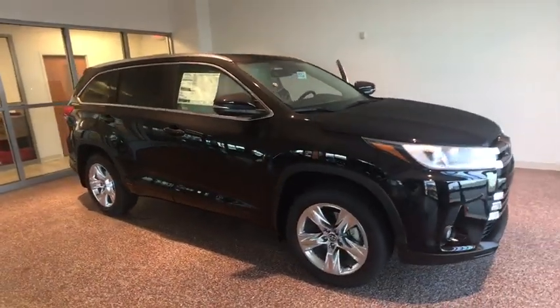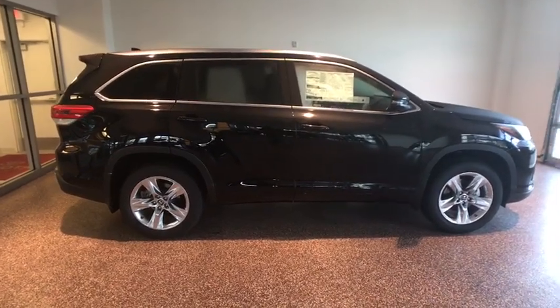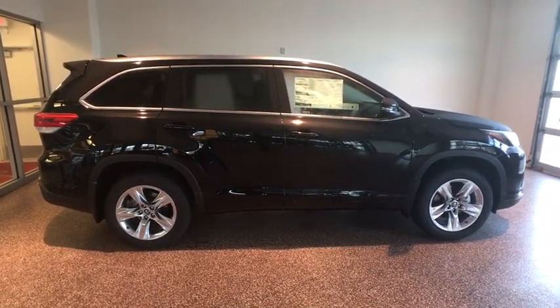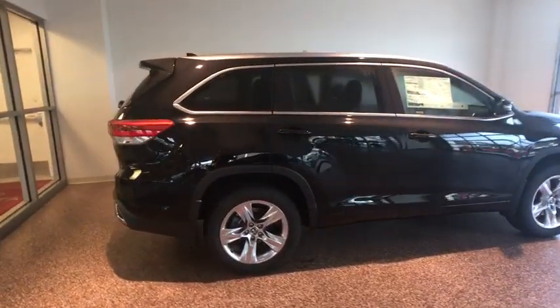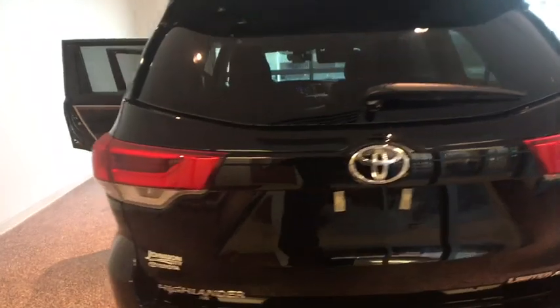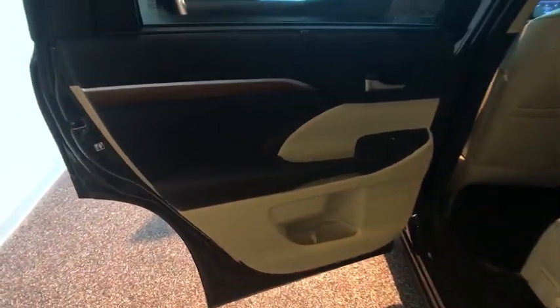2019 Toyota Highlander. The Highlander is the SUV that's thought of everything. It offers seating for up to seven and features Toyota's innovative center stow design — the second row bench seat folds away, leaving a pair of captain's chairs. A 2010 top safety pick, the Highlander is where substance meets style.